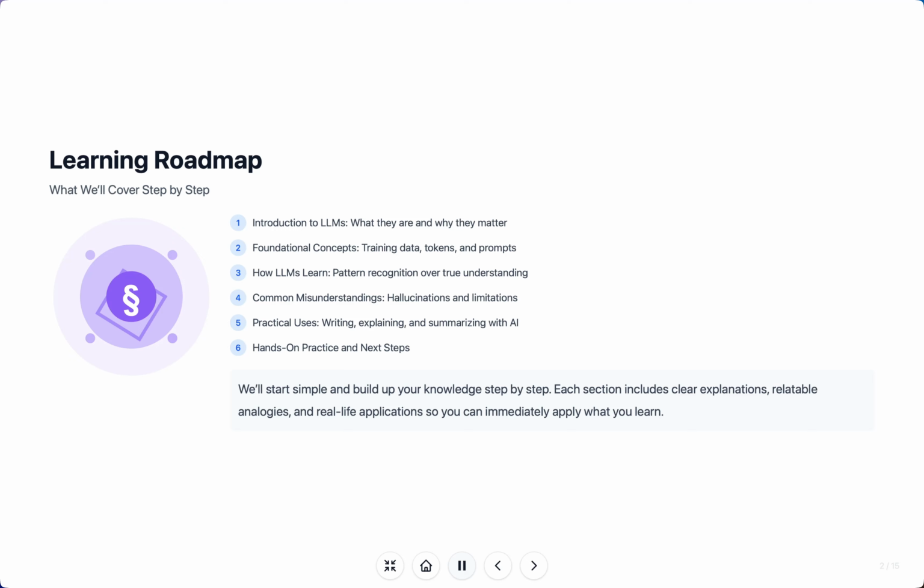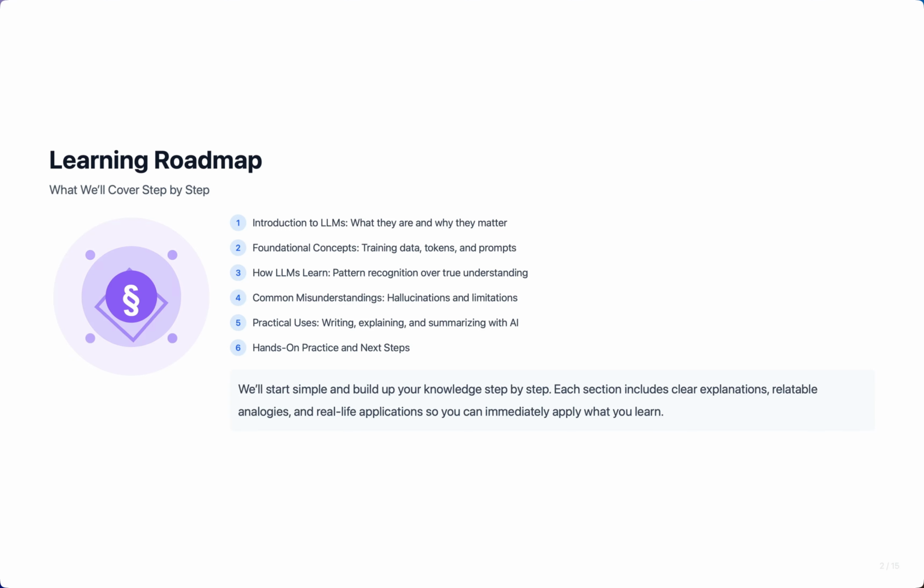Let's take a quick tour of what's ahead. First, we'll answer the big question, what is an LLM? Then we'll dive into how these models learn from massive amounts of text, like reading every book in a library. You'll discover key terms like tokens and prompts, which are essential for getting good results from AI. We'll also clear up common myths, such as whether AI really understands what it says.